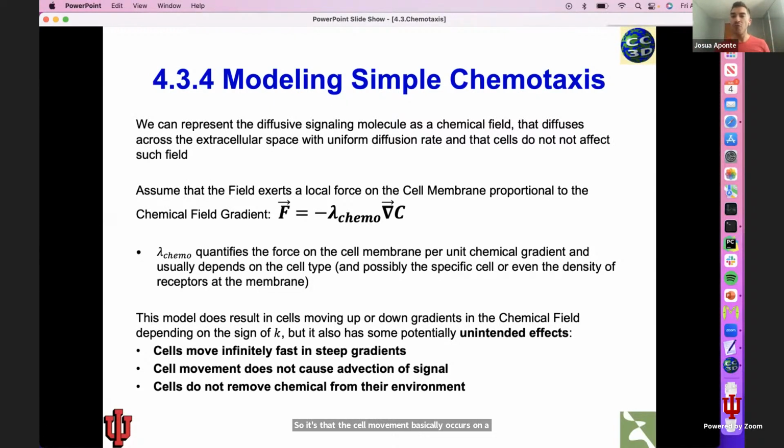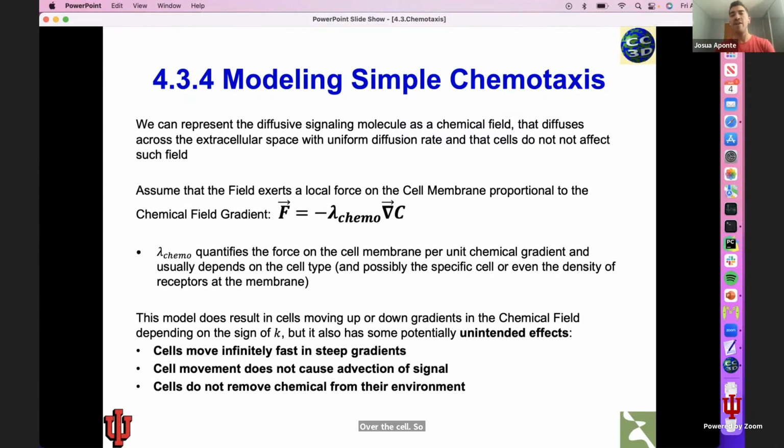And then we assume further that the field exerts a local force on the cell membrane that is proportional to the gradient, or the difference between one spot in space and the other. That force is proportional to this lambda chemotaxis term, a proportionality term that allows us to scale the force relative to the other forces that might also be exerted on the cell.